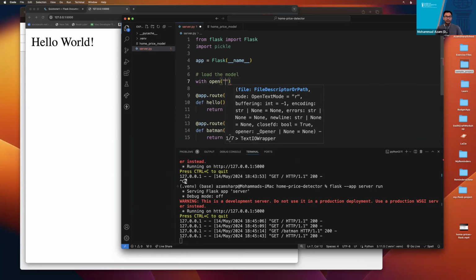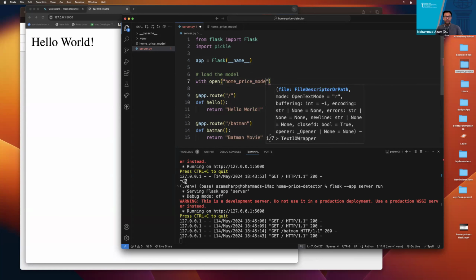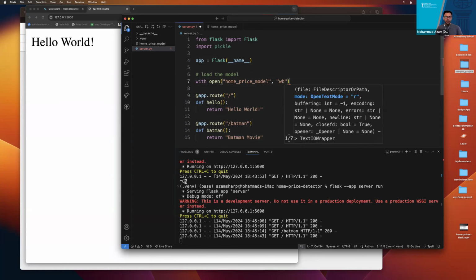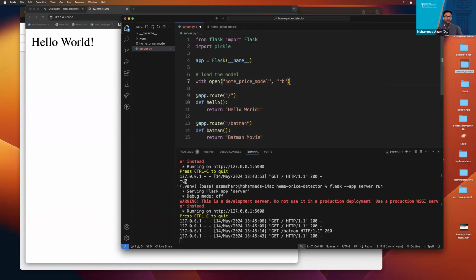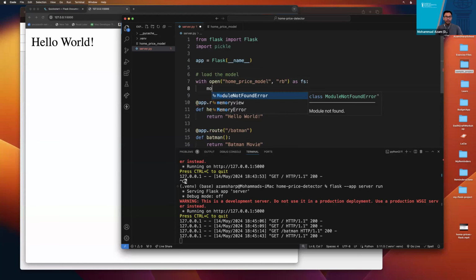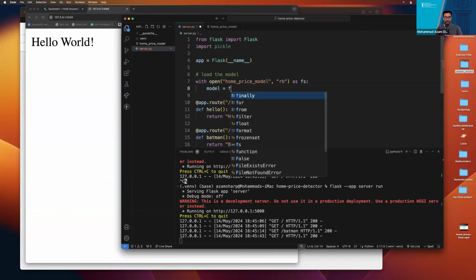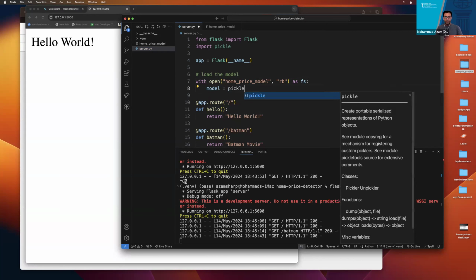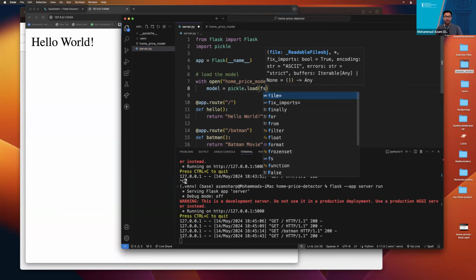The name of the model that we're trying to load is called home price model, but not with wb, because w is for writing. We need to read the binary data, so rb, as file stream. And then pickle.load file stream.